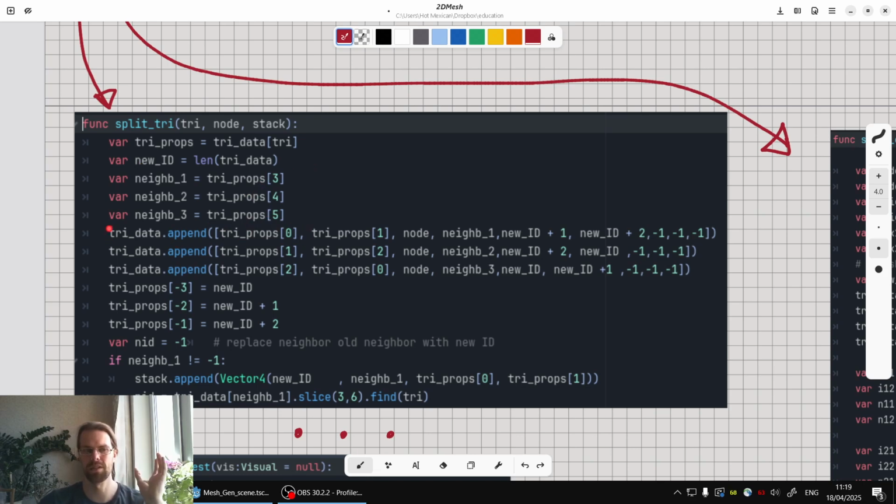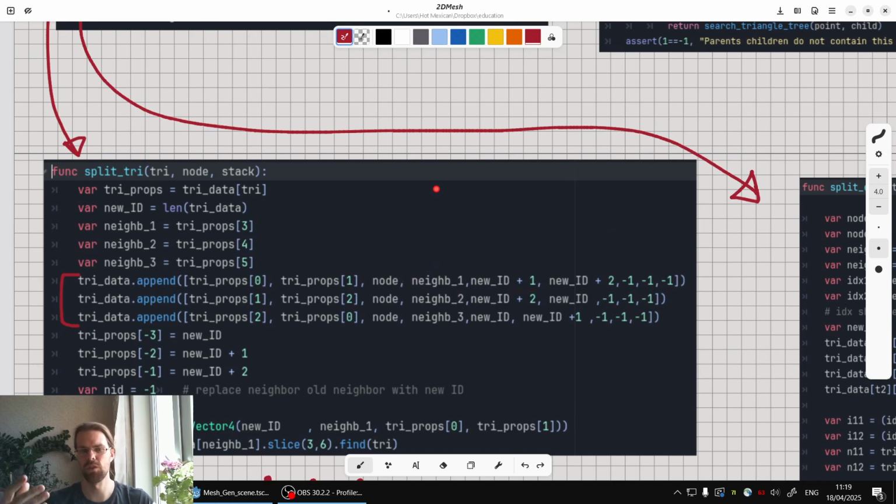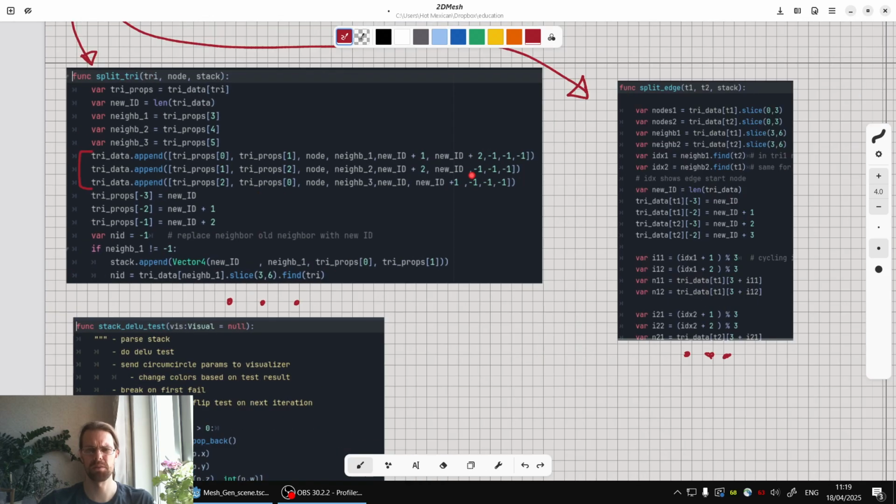And we just append this kind of data. Again, nodes, neighbors: 3 neighbors will be inherited for all the triangles, and the 2 other neighbors are basically the new triangles between themselves. Yeah, so it becomes a bit more complicated. We can inherit neighbors and such.